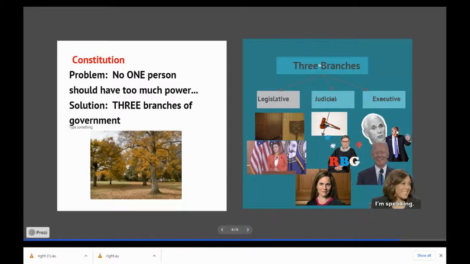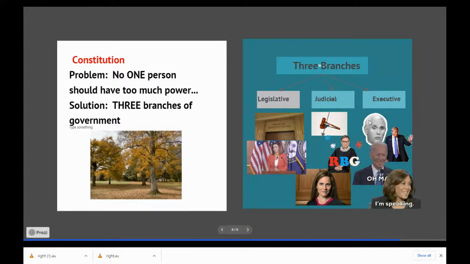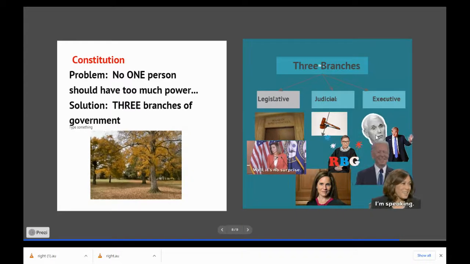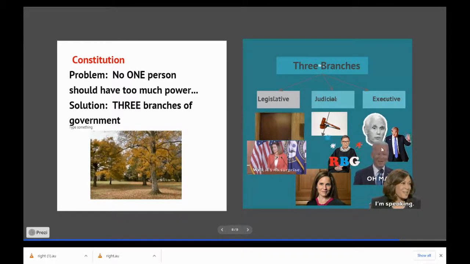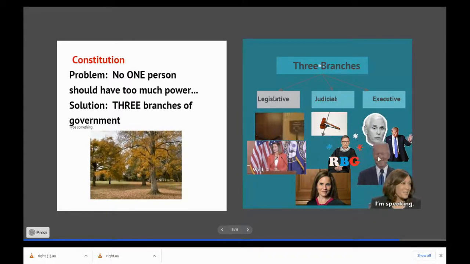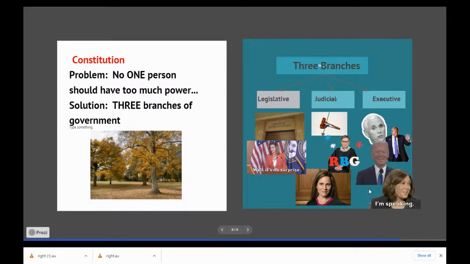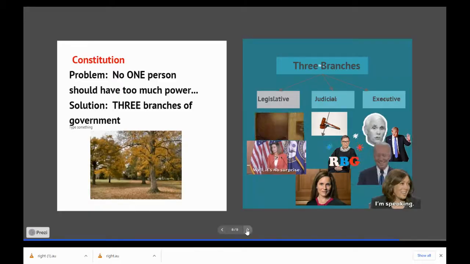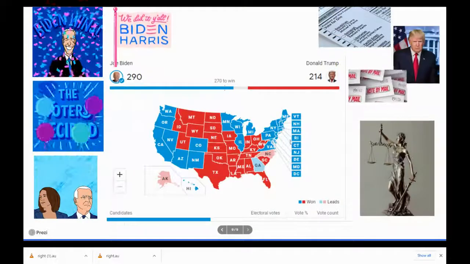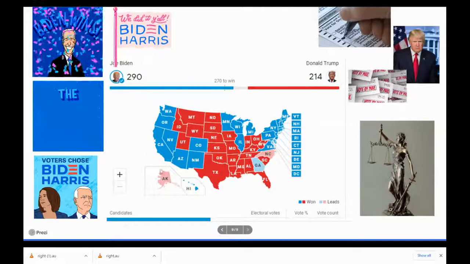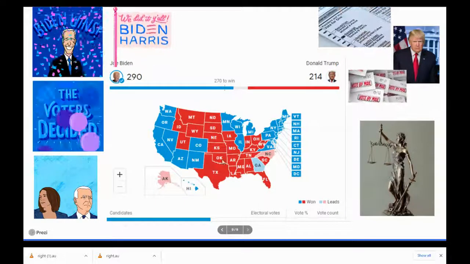So here you see Donald Trump, and he was the president, and Mike Pence was the vice president. In fact, he still is the president, and Mike Pence is the vice president. And Joe Biden was running against Donald Trump, and this is his running mate, Kamala Harris. And we're going to talk a little bit about what happened in their election here, okay? There are two sides to this story, but let's look at this map of the United States.